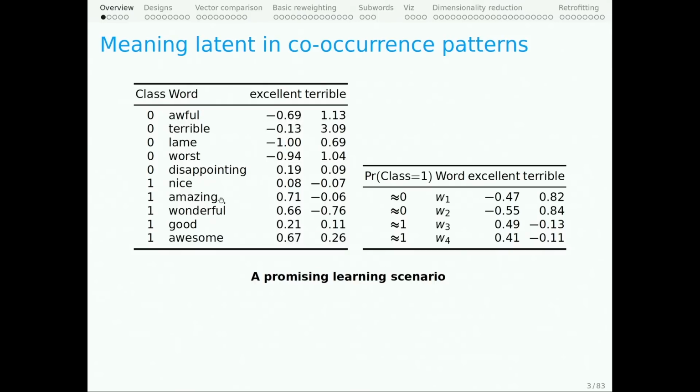And then when I switch to the positive ones, it's the reverse, right? They tend to have strong positive association with excellent and negative association with terrible. And once you see that, and you can easily imagine that a machine learning model would see this more or less instantly, then when I give you this generalization problem, it's trivial to solve, right? And I think that's one of the ways in which you can start to see that latent in that co-occurrence information, especially if I do some work, there might be a lot of important information about meaning.